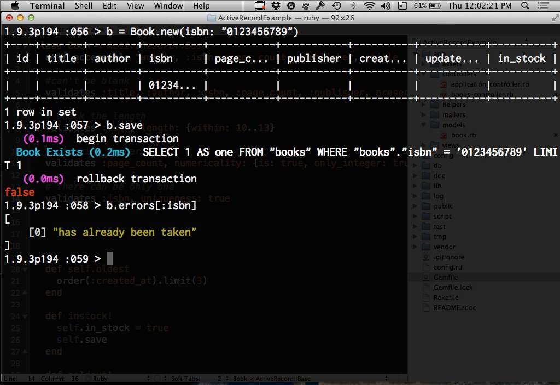So if we have a field that's optional, where maybe the user doesn't provide anything, but if they do provide something, it has to be unique, then we could set an option for the uniqueness validation saying allow blank true. That means if it's blank, fine, don't worry about it. Just let it be blank even if there's others that are already blank. Blanks don't have to be unique. But if it's not blank, then check to make sure there isn't another one that already has that same value.